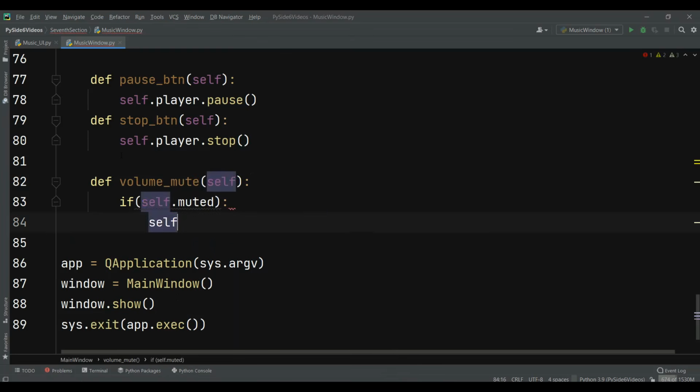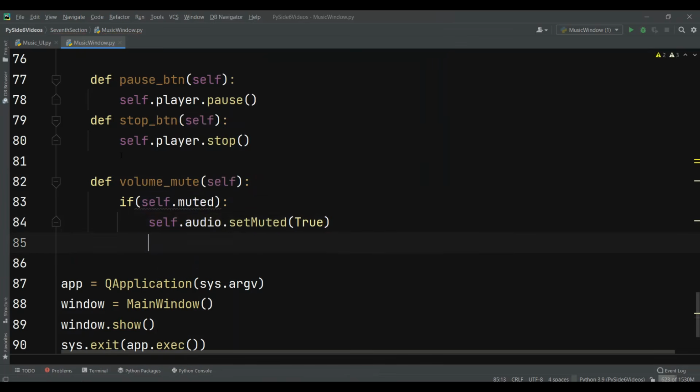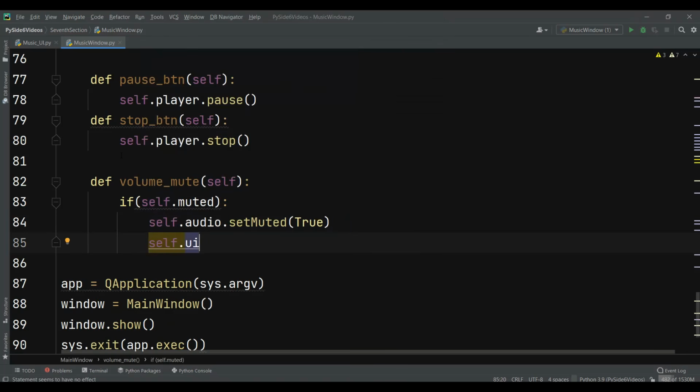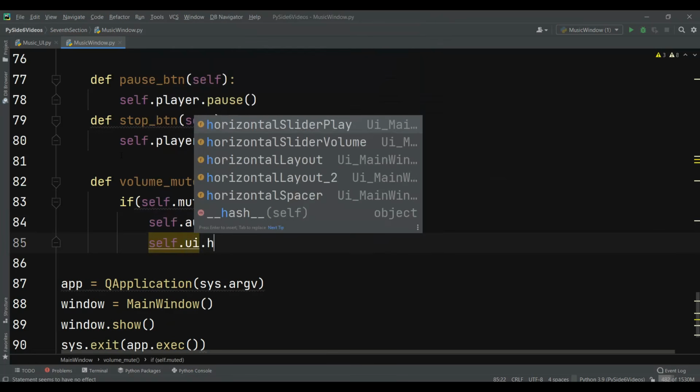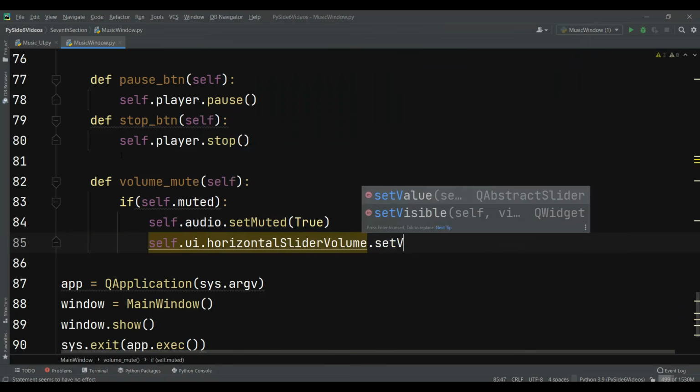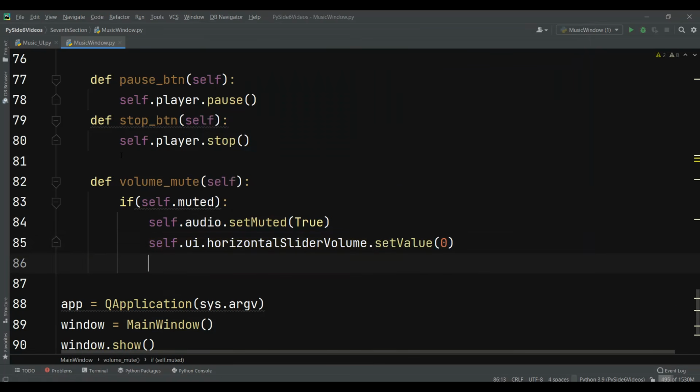In that case, self.audio.setMuted to true, because if it's muted we want to set the audio muting to true. And also we need to change the horizontal slider volume to 0, because that's muted. And also we need to change the icon.